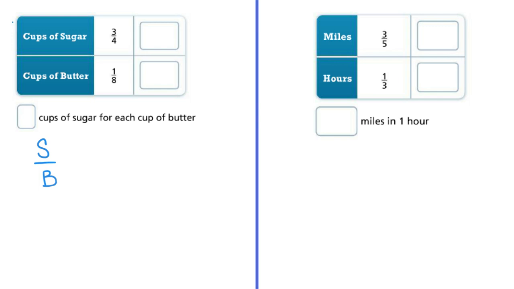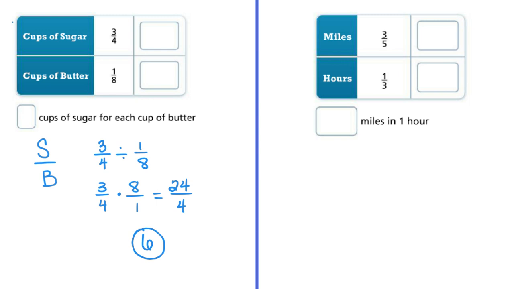Ladarius, what numbers are we going to divide here without looking at someone else's paper? It's not. No, it's on mine. Oh, okay. Yeah, tell me my math problem that I'm going to have to write. 3/4 divided by 1/8. 3/4 times 8/1. Okay, so you had divided by 1/8 and you turned it into the multiplication problem of times 8/1. Okay, and then what'd you do? Which equals 24/4. Correct. Very good. 6 cups of sugar.